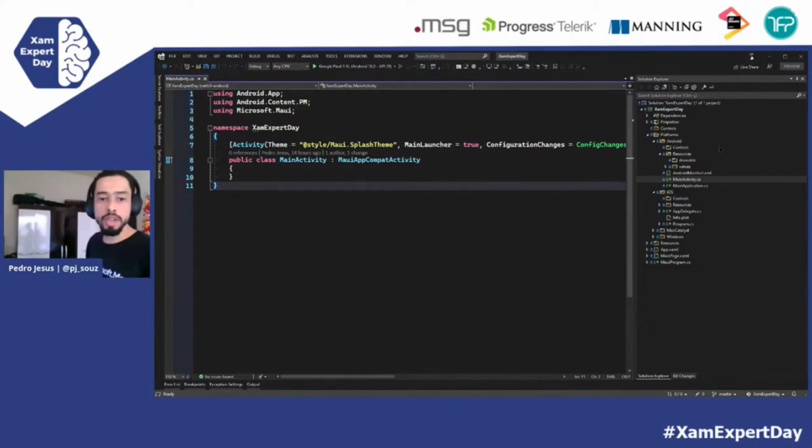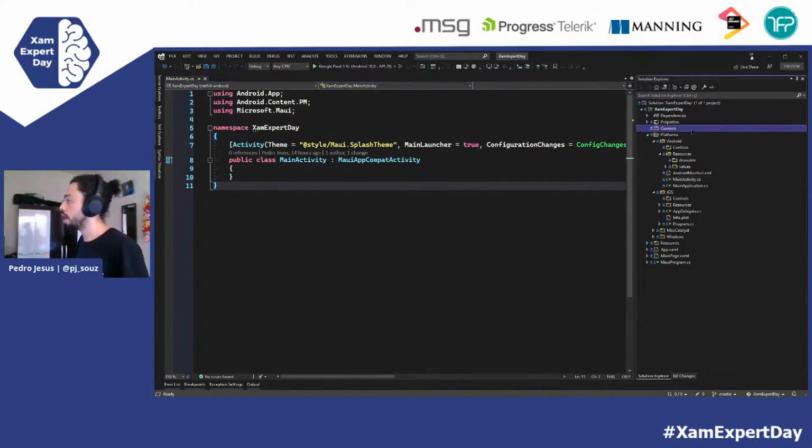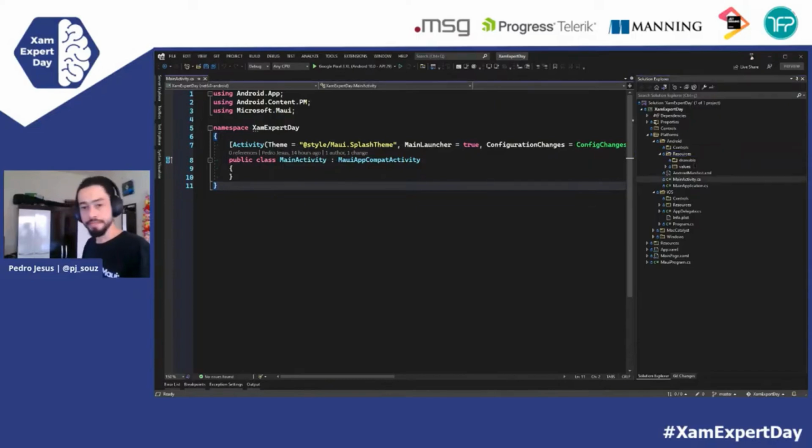First of all, I already created some folders here. I will show you at the end another way to organize your custom controls. But right now I just created a Controls folder on the shared layer, and inside the Platforms folders, for the iOS and Android platforms, because I will just target those two platforms, I created the Controls folder there as well. In the case of Android, since I have those XML files, I needed to create the Drawable folder here because it's not in the default template. You just right click here, Add, and add a new folder there, and that will do the job for you.